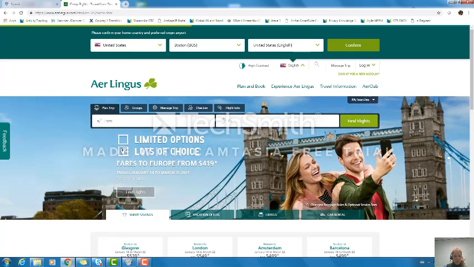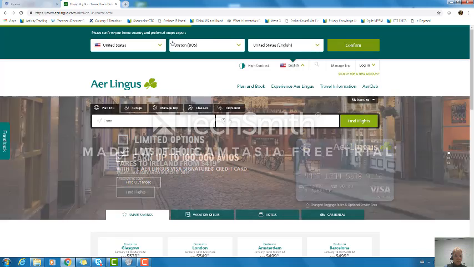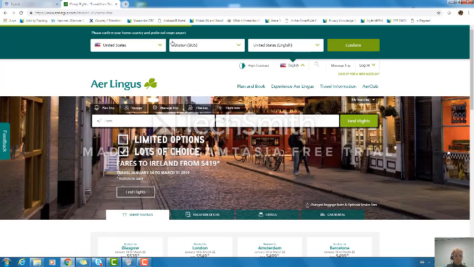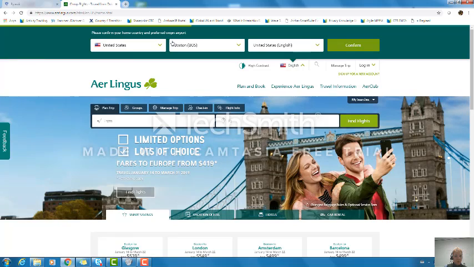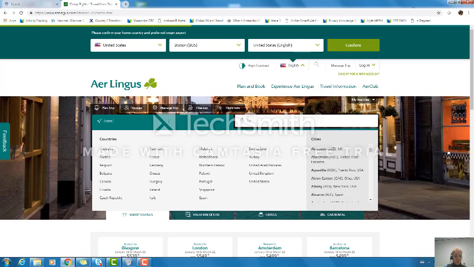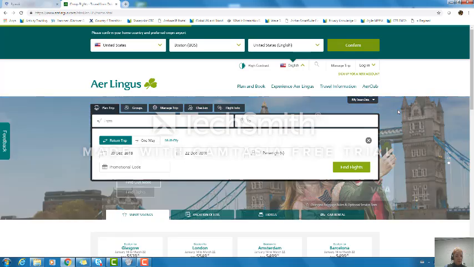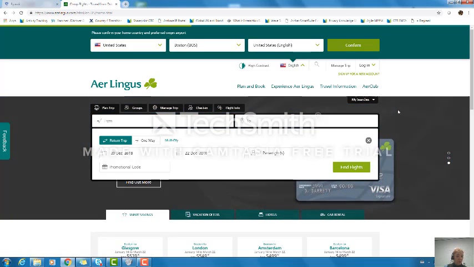Okay, so in the middle of the screen I see what looks to be my flight to and from, but at the top here there's something else, a similar layout. So confirm my home country and preferred origin airport. Do I need to? Do you think you need to do that? It looks like I can bypass it. Okay, I don't need to. I'm sure I can just do this bit. Maybe it's just for future visits, but for now I won't bother. No, because it's not going to benefit me on this one-off occasion.